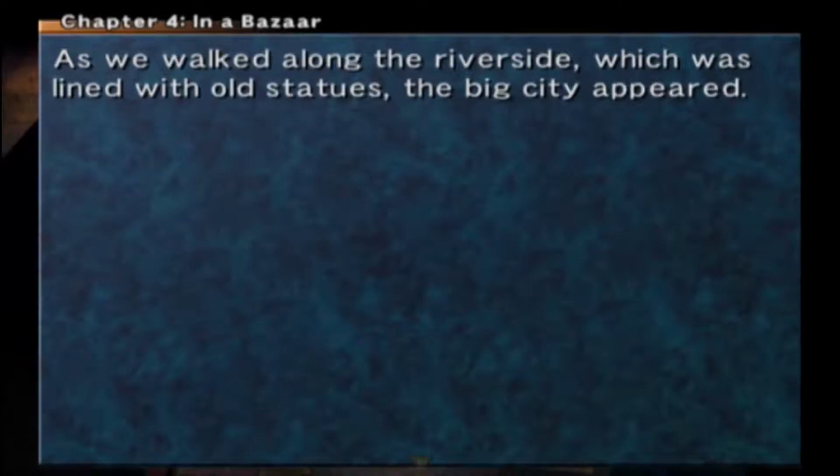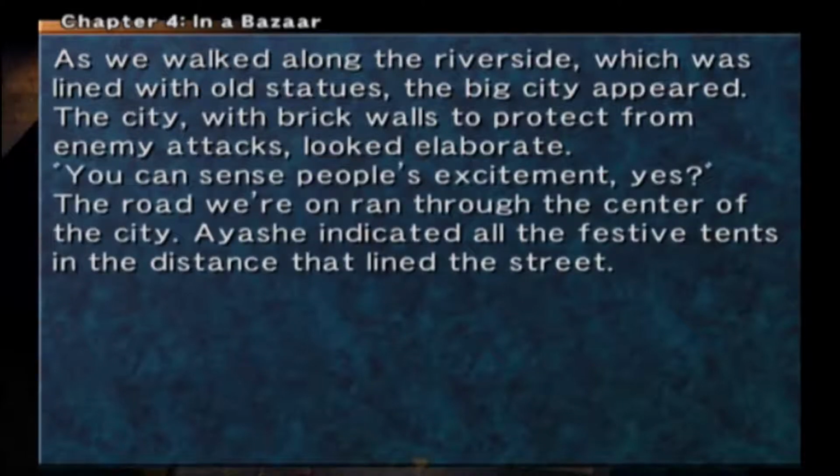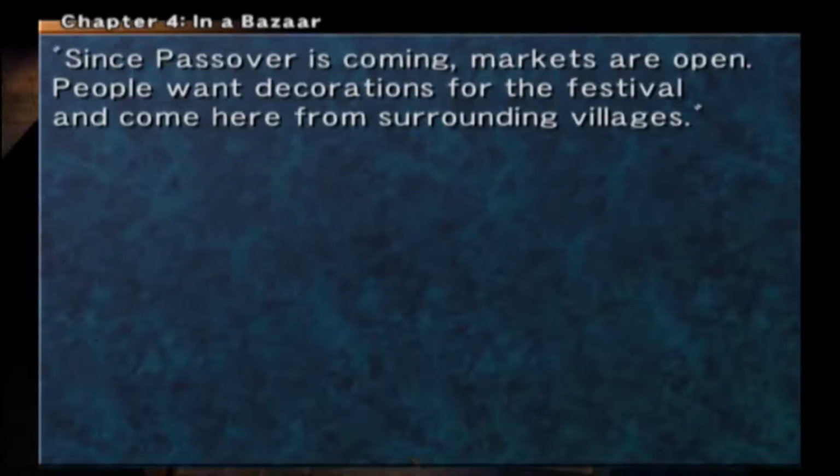As we walked along the riverside, which was lined with old statues, the big city appeared. The city, with brick walls to protect from enemy attacks, looked elaborate. You can sense people's excitement, yes? The road we're on ran through the center of the city. Ayashi indicated all the festive tents in the distance that lined the street. Since Passover is coming, markets are open. People want decorations for the festival and come here from surrounding villages.